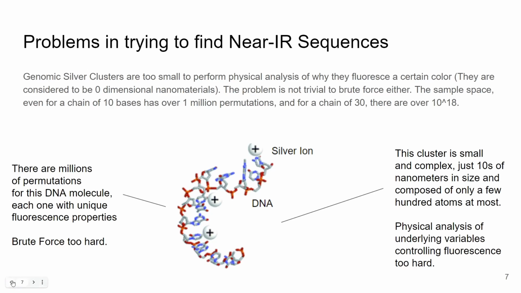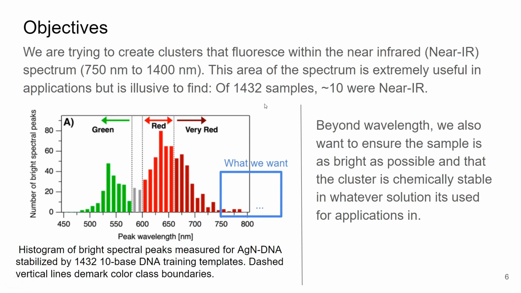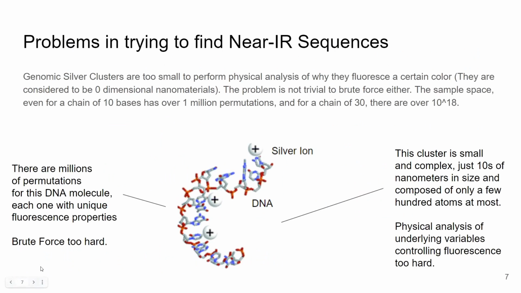So if we look back on previous slides, our sample set was only 1,432 different base pair sequences, right? So it's not feasible that we would be able to actually physically test in real life over 1 million different sequences, even with some of the technology that we have, because it's, again, very expensive to sequence these.